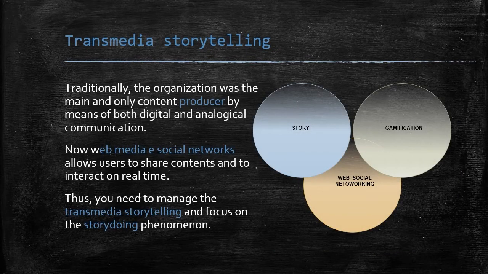Where to make storytelling. Traditionally, the organization was the main and only content producer for the company and the product's narration, through oral or written language, by means of both digital and analogical communication. Nowadays, the scenario is more complex thanks to the new technologies that created and are meantime creating new channels. Web media and social networks, that is online platforms connecting virtual social nets, allow users to share contents and to interact in real time.